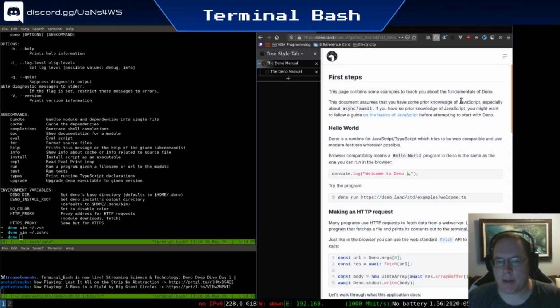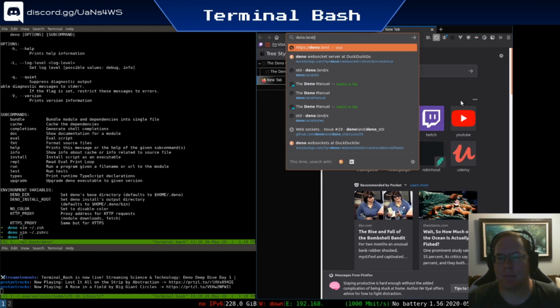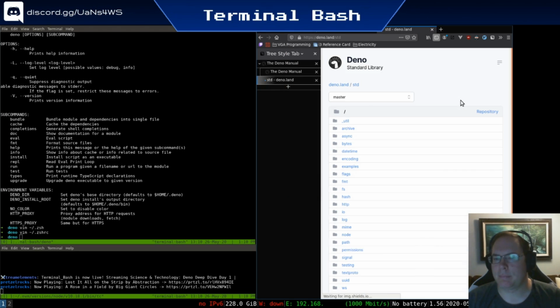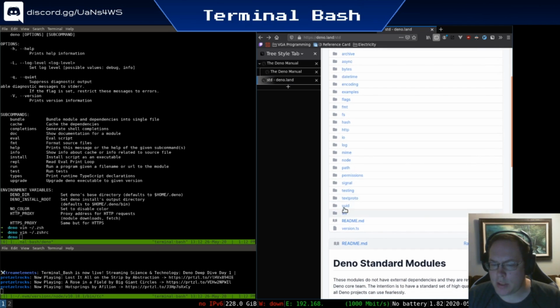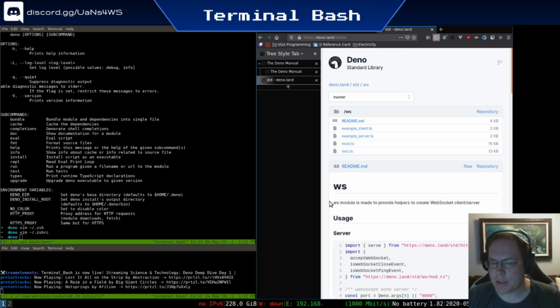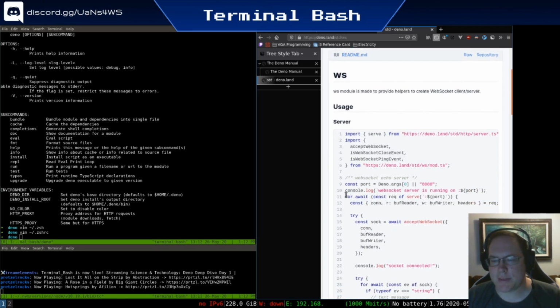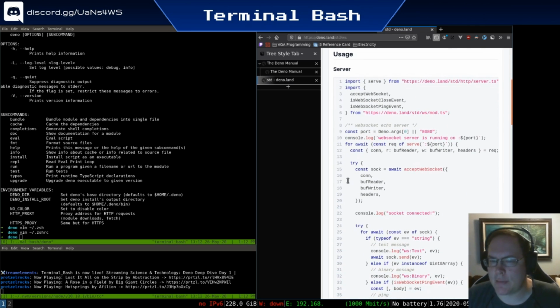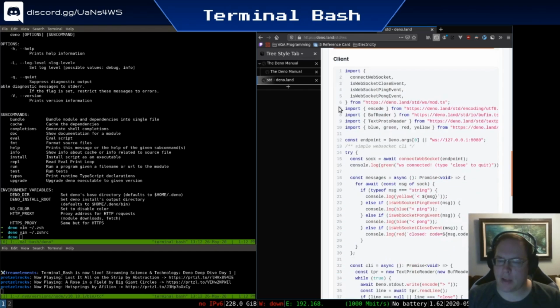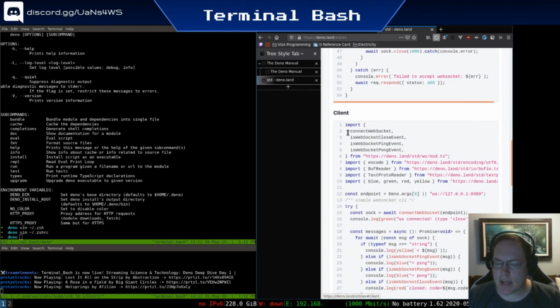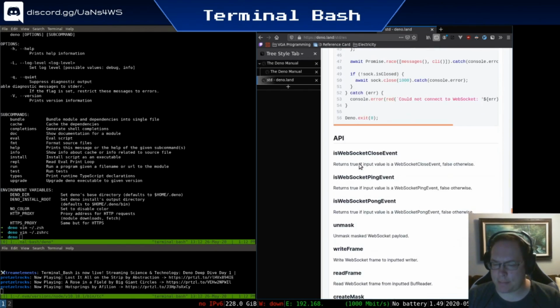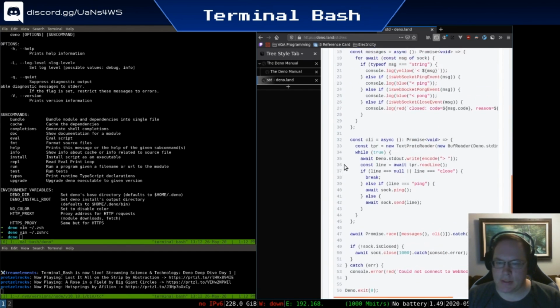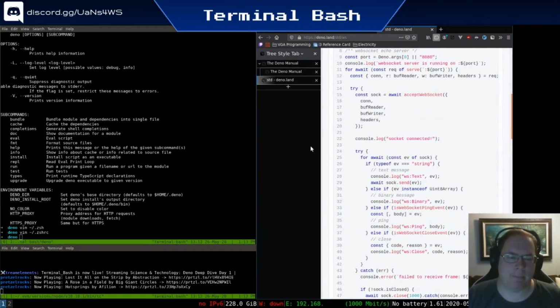So let's open up Deno land, maybe it's std. Sure is. Text proto, testing, and then WebSockets. Might mess with some WebSockets. So it looks like they've got a server implementation and a client implementation. So we could quickly get this up and working. So let's do that.